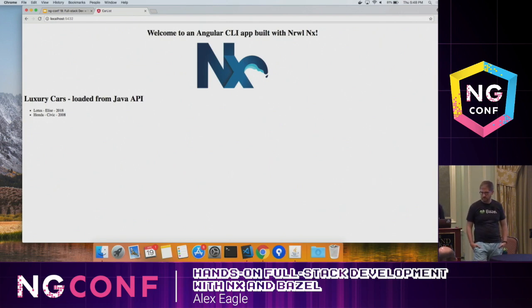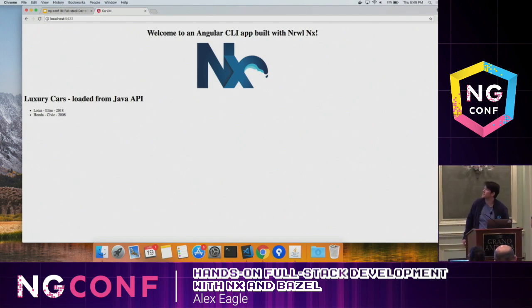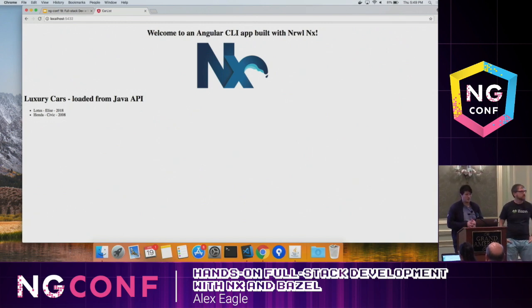Very simple application. A list of, I guess we use the term luxury cars loosely here. We have a Honda Civic of 2008, but it's going to be part of your task to change that to more. Yeah, exactly. You should fix whichever cars here you don't feel are luxury cars. That'll be up to you to fix. But the important part is that the list of cars is actually returned from a Java API in the form of JSON.